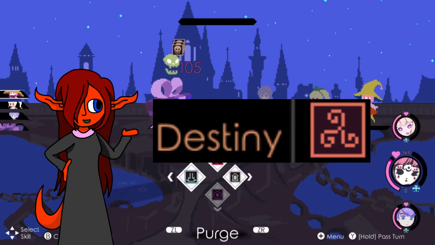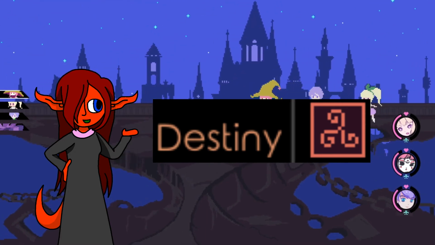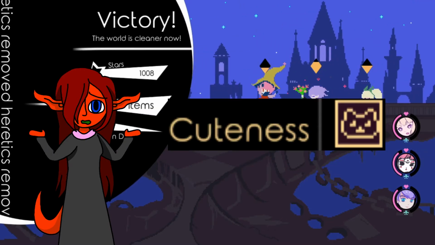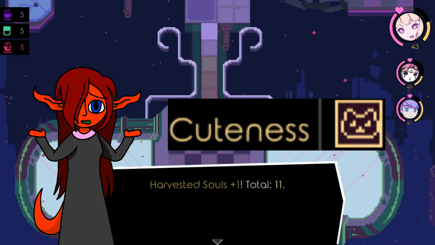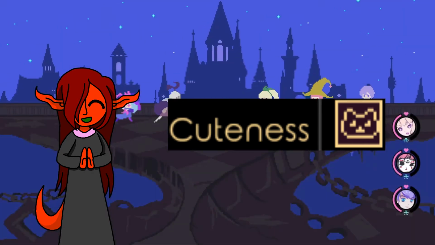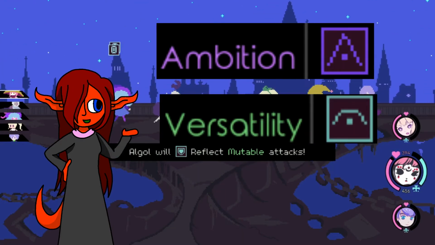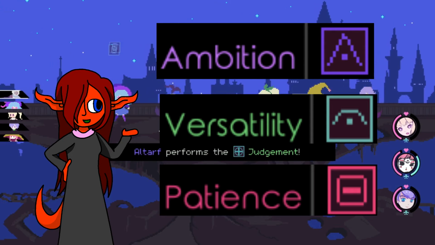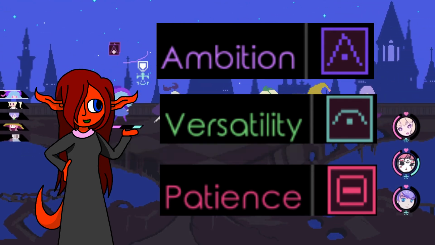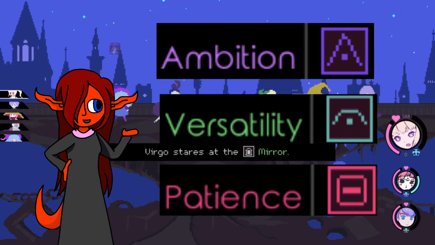Destiny is another stat that you have. For each point of Destiny, your critical attack and influence stats increase by 1%. Cuteness is a stat, however, it does absolutely nothing to all my knowledge. There's another aspect of the game's charm, and I genuinely think it's funny. The last 3 stats are Ambition, Versatility, and Patience. Ambition is tied to cardinal damage, and increases cardinal damage the more ambition you have, alongside also increasing purity by 1% for every point of ambition.